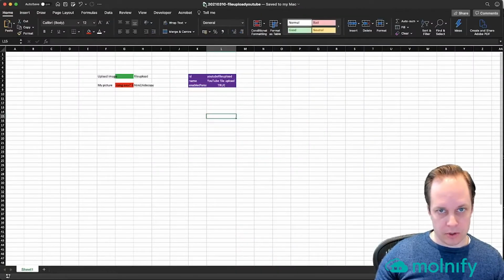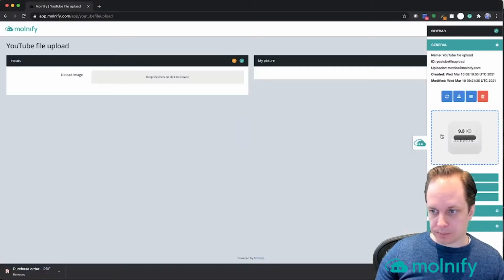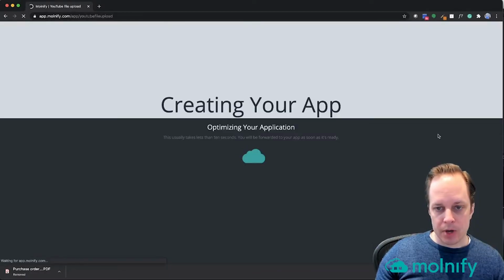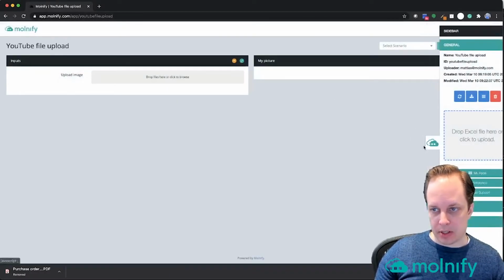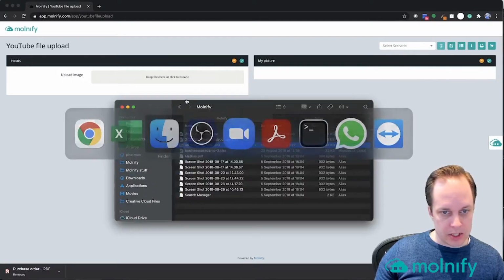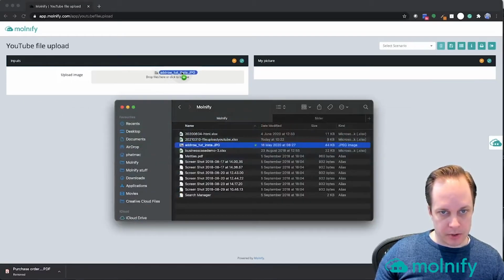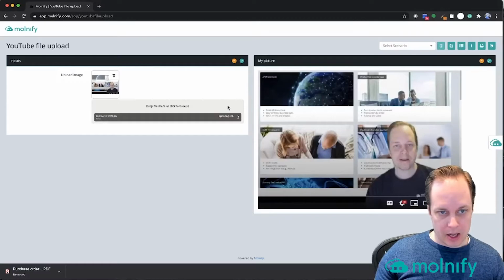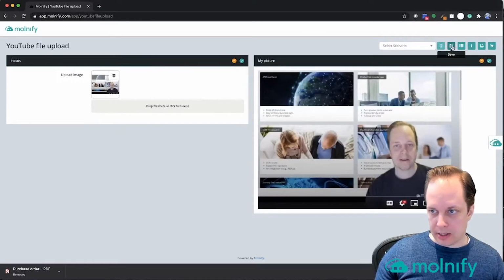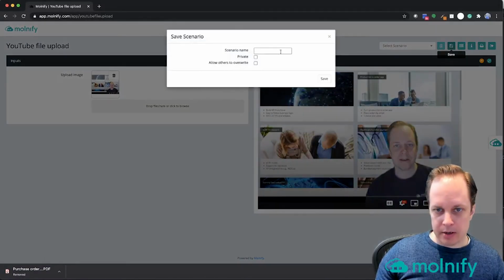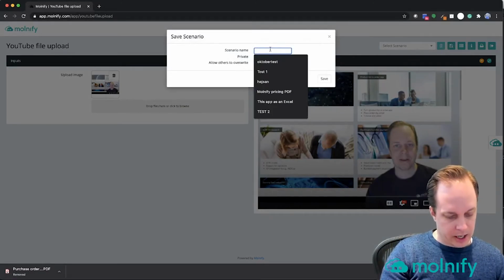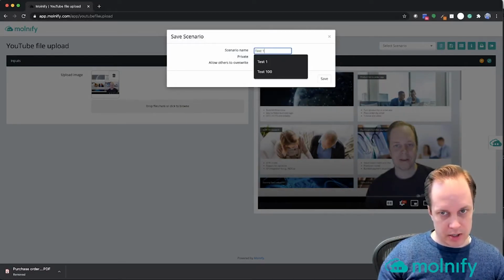If I pull this over to the sidebar, we would have enabled the save scenario function. So once again, I will upload my picture. It's done, and then I'll click the little diskette icon I get up here, and I'll just type test 1.